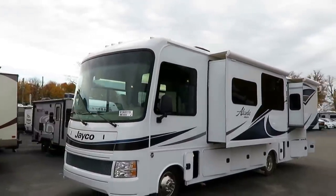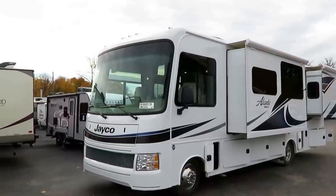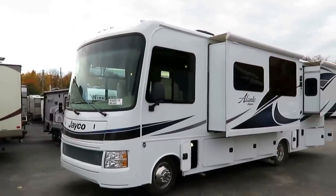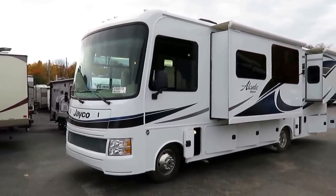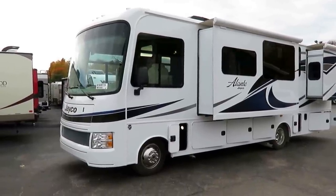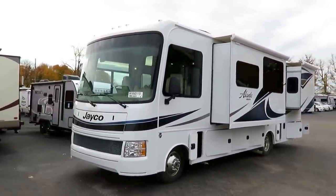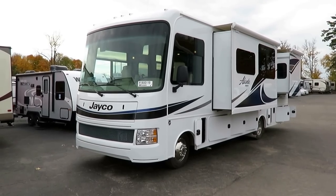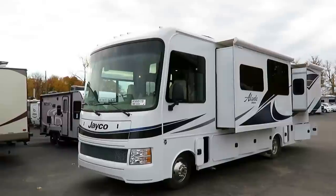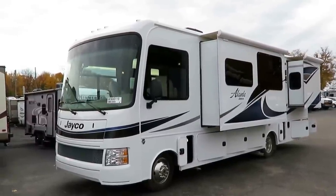Let's start with the warranty — nobody matches Jayco's warranty. You get two years bumper to hitch on everything, and that's just a Jayco thing. The Ford chassis this is built on has a three-year, 36,000-mile warranty. The Triton V10 6.8-liter power plant has a five-year, 60,000-mile warranty. The TorqShift transmission system has its own five-year, 60,000-mile warranty. And you're never going to touch those mileage limits because you don't drive a motorhome like you drive a regular vehicle — you drive it to the destination, unhook your chase vehicle, and drive around with that.